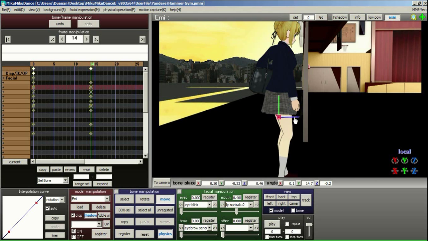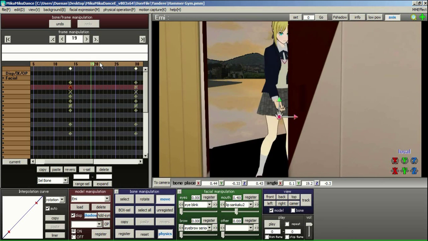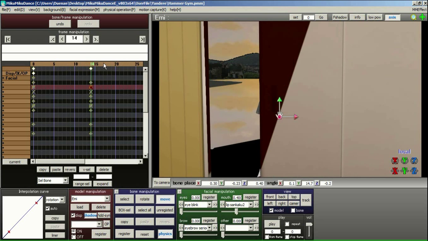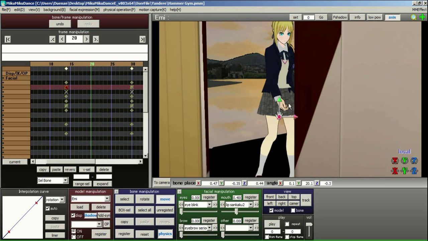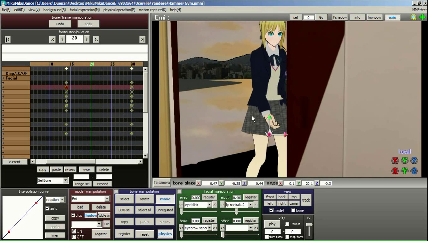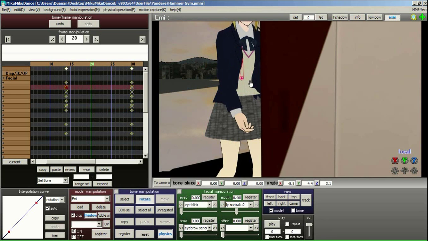I still have to put in the floor out here. And basically I'm just moving that center bone back. Let's see what this looks like at 20.